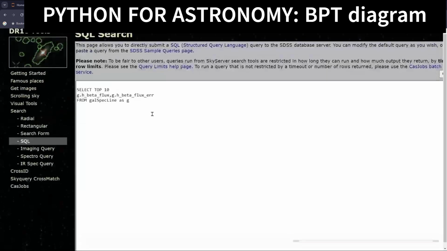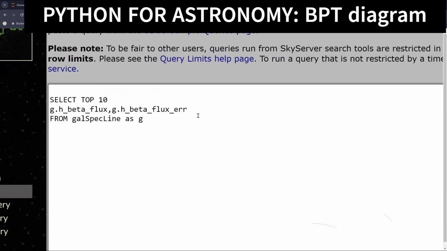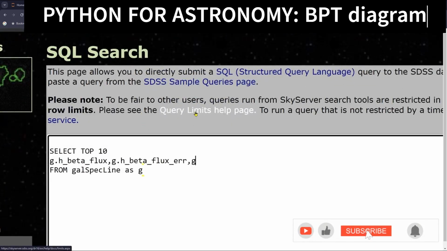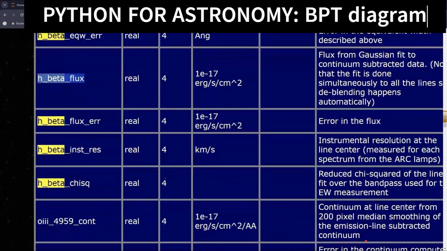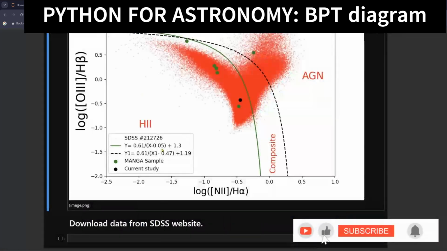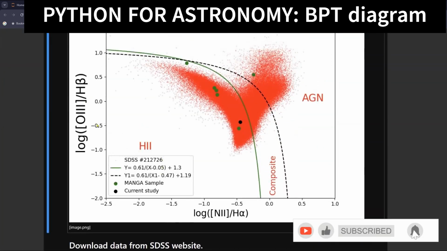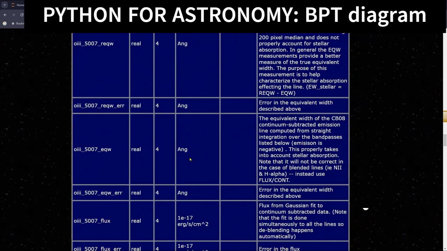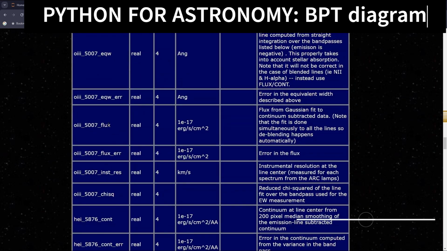On a similar footing we will also get more fluxes. So with g. you need to obtain your O3. So go to O3. So here are your O3 fluxes.